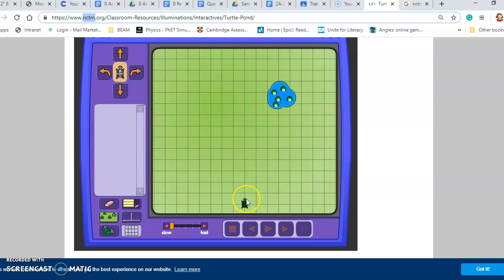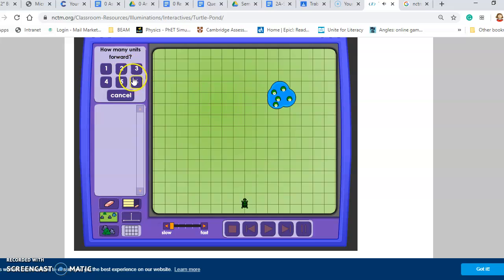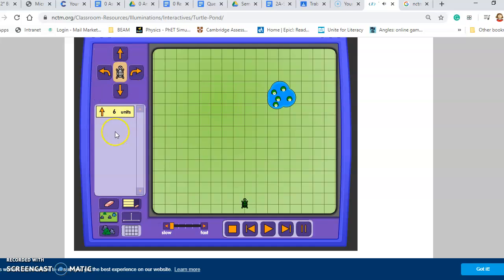How do you discover the way to go from the turtle to the pond? You have here the directions. So the idea is that you find the pattern according to how many times it needs to go straight. So if I need to go 1, 2, 3, 4, 5, 6, 7, 8, 9 times, I put that I need 9 times. However, they give you the maximum moves per direction, it's 6. So in this case, I'm going to put 6.